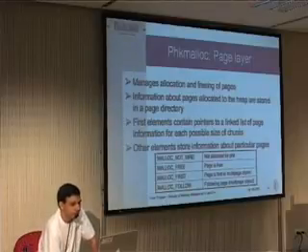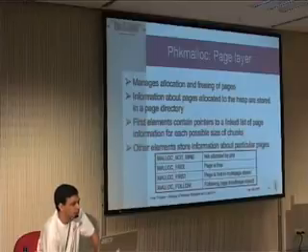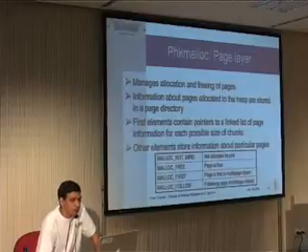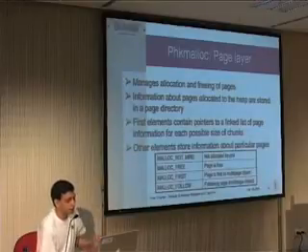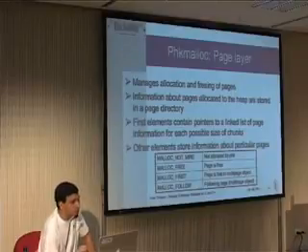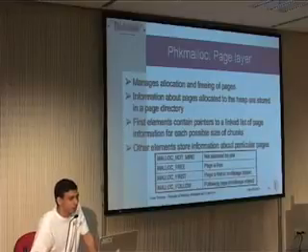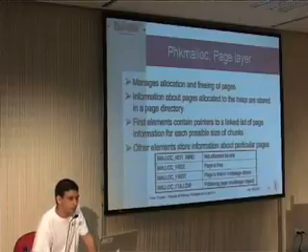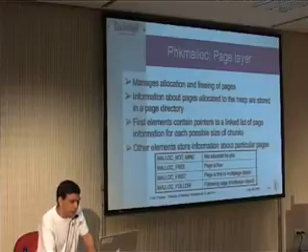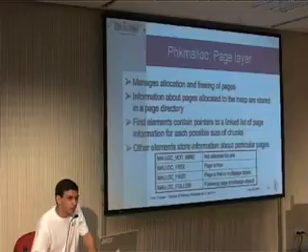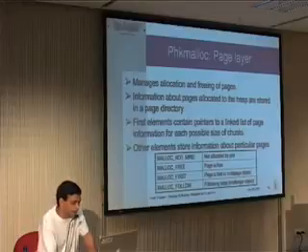The page layer manages allocation and freeing of pages. Information about the pages allocated to the heap is stored in a page directory. The first elements in the page directory contain pointers to linked lists of page information, for each possible size of chunks. The size of chunks is pretty limited in this allocator, as I'll describe later. For a particular size, there's a list of the pages which contain chunks of that size.